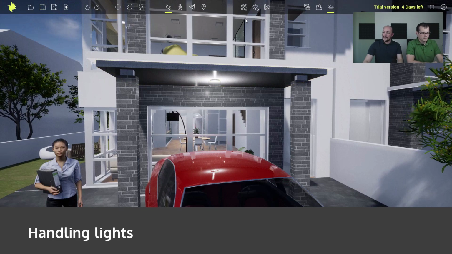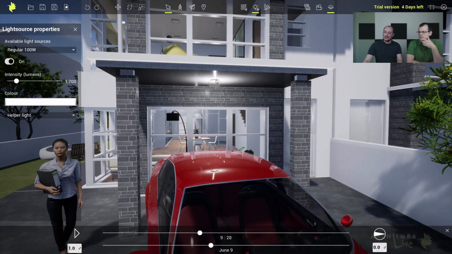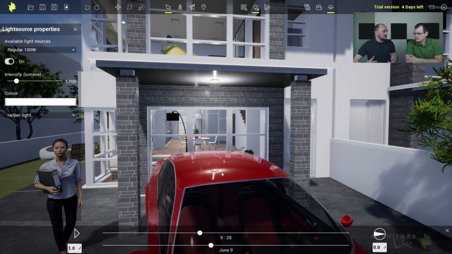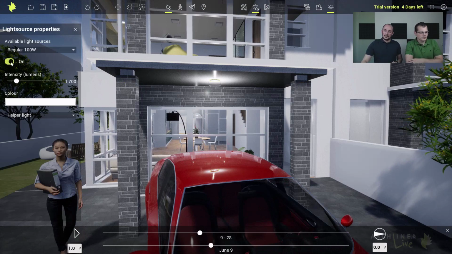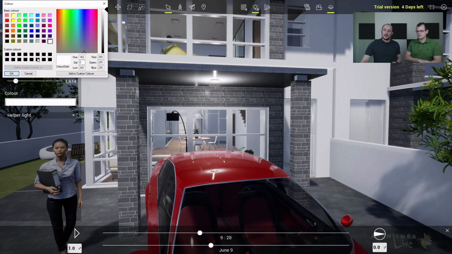If I select this and I enable this option, this is the Edit Lamps and Lights option panel. If I select this, I can see that this has a regular light source which I can turn on and off, and as you can see, all the reflections automatically update in real time easily. You don't have to re-render it, you can just go back there and update the view if you want. Also, you can change the intensity of this light, and also you can change the color, the tone of this light. Let me just go with this one.